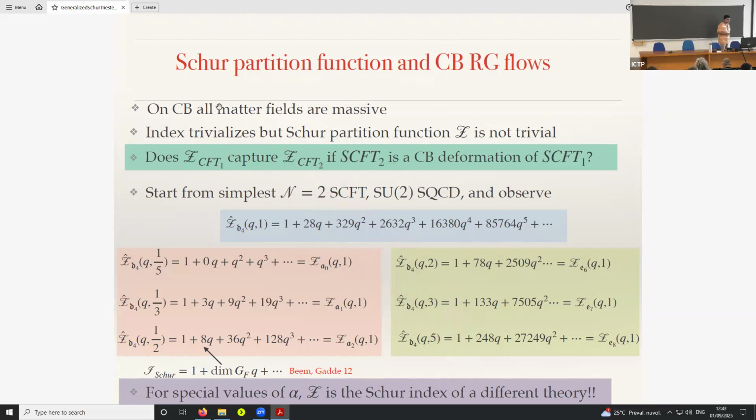Yes? About these theories, these expressions are components of a vector-valued modular form. Yes, let me make a comment about this in two slides. Hi, Palash. Your observation, but you're missing F2 and G4. No, I'm not. I will have it on the next slide.